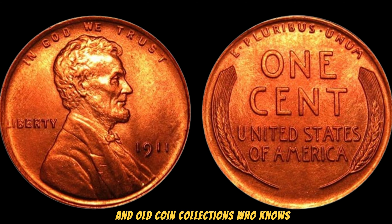We're diving into the fascinating world of rare and valuable coins. Have you ever imagined that a penny could be worth a fortune? Today we're exploring the incredible story of the 1912 No Mint Mark Lincoln Wheat Penny — a coin currently valued at a staggering $3 million. The year was 1912: the Titanic sank, New Mexico and Arizona became states, and the Lincoln Wheat Penny was in its third year of production. Designed by Victor David Brenner, the Lincoln Wheat Penny was the first American coin to feature a president's portrait. While most 1912 pennies were minted in Philadelphia, San Francisco, and Denver, there are a few with no mint mark at all, making them exceptionally rare.